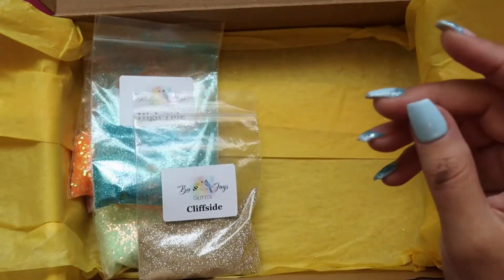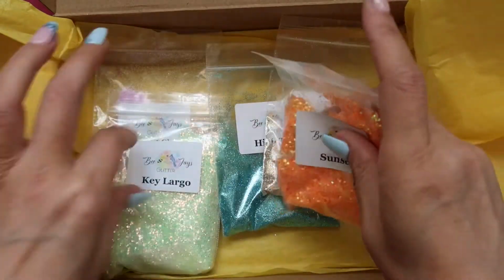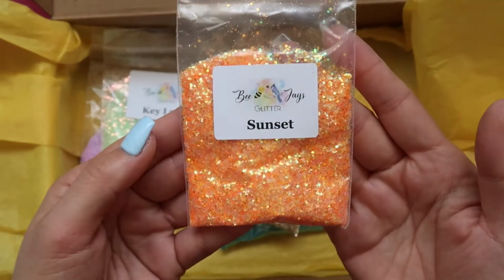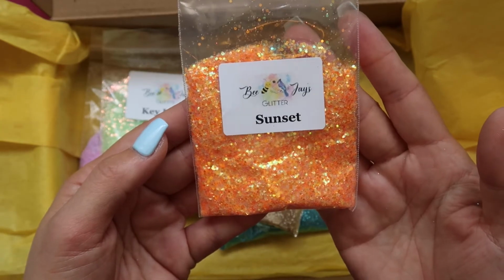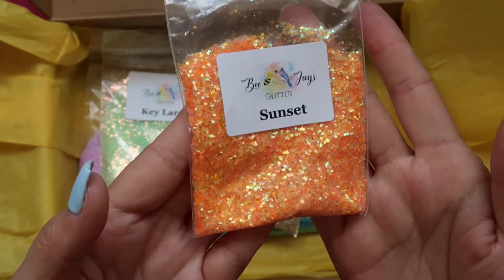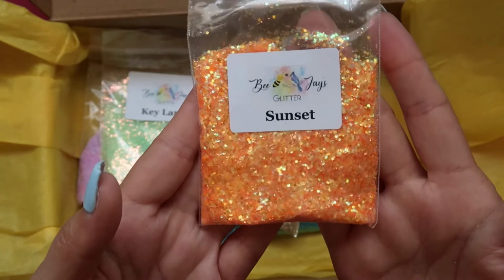And you're probably wondering why my bags look so empty. That's because I've already transferred them into shakers. Here is Sunset. This is an orange chunky mix. It's a medium chunky mix. And it is metallic and iridescent. You guys can see that super pretty sparkle.